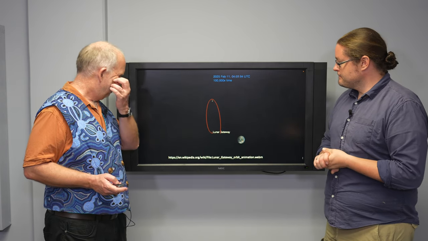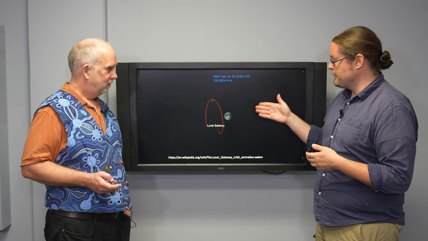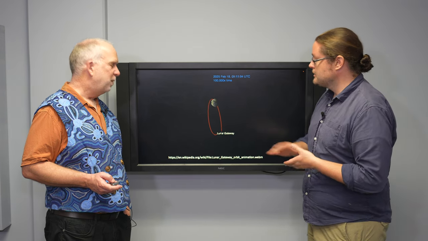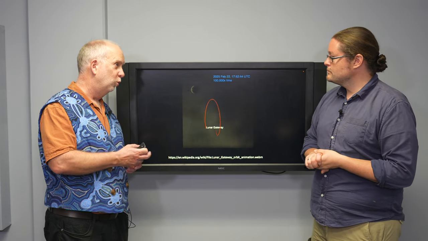So that's rather a strange orbit. And it's in a strange orbit to actually avoid a very critical problem, and that is going around the far side of the moon. You want it to be in communication with the Earth most of the time, and also you want something to go over the poles.